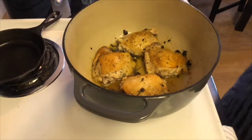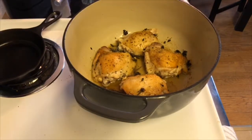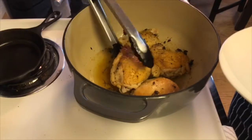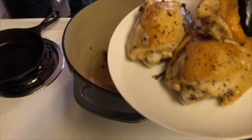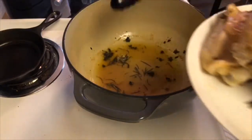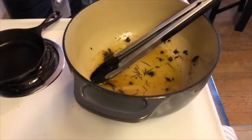Next is I take the chicken out of here. I'm just gonna move it onto a plate. I'm gonna turn off the oven. And we will let this rest for a bit. And we're gonna start making, ooh, I don't wanna tear off that skin. Let's start making the sauce. I'm gonna actually tent some foil over the chicken too. I'm not really worried about it staying warm since it's gonna go back into the sauce, but it's not gonna hurt it if I tent some foil over it.